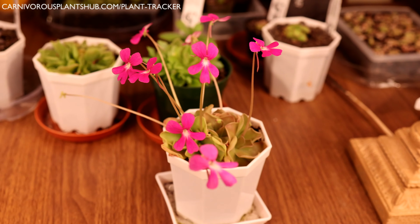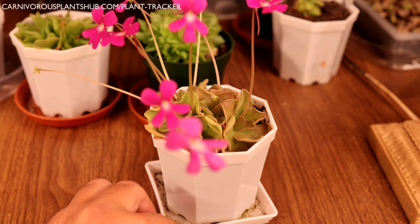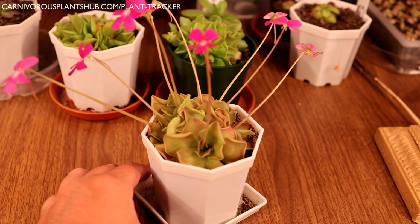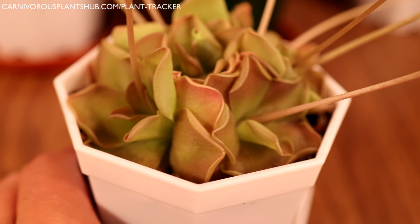And look at this guy. He's been under a grow light now for probably about 6 months. I just kind of wanted to move it and see how it did, and it completely caught me off guard at how much better it's done with significantly more light. The beautiful pink color that the leaves are changing here. And this, again, is a Ping Sethos.